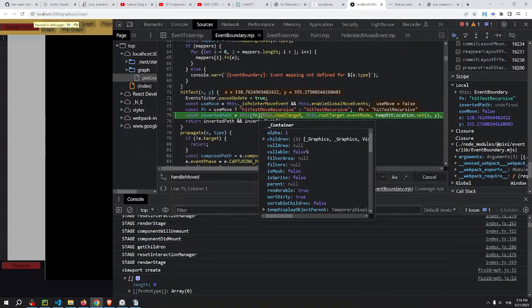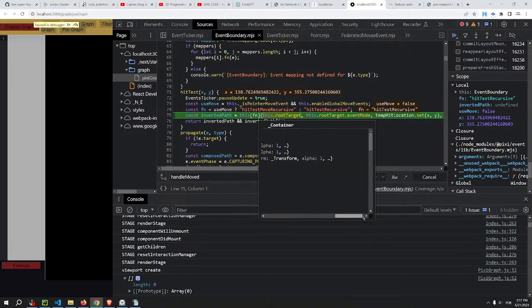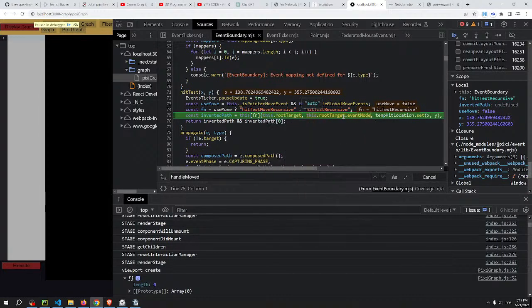This is the container. So I assume this is the stage, probably, since it has these children. I think this is the stage. And the event mode, I think is set up automatically, maybe. If you don't specify, it's just auto.